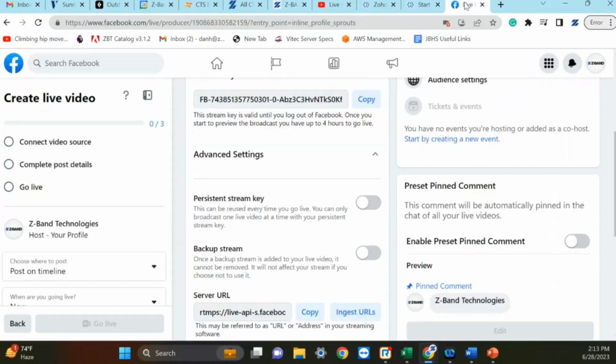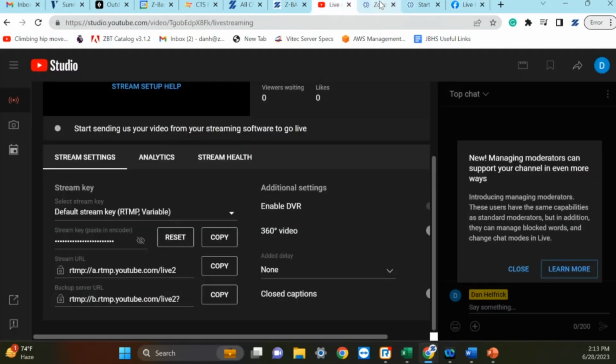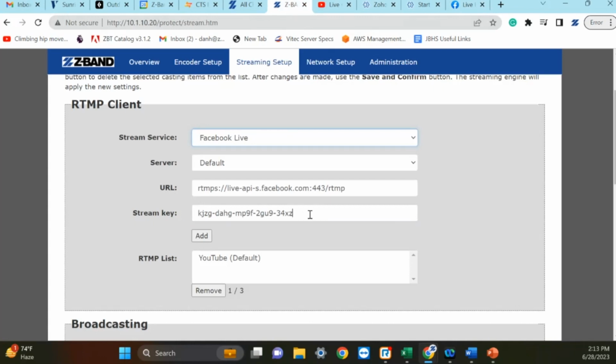So again, if you want to stream with Facebook Live, the only thing that you actually need is the stream key. And if you don't want to continually have to go back and go through this process that I'm going through right now of copying and pasting the stream key, with Facebook, you can just select this slider right here, and that's going to give you a persistent stream key that is going to be used every time you go live. And then all you will actually need to do is just hit the play button. So let's add Facebook as well.